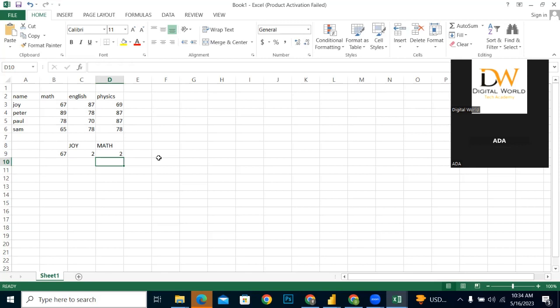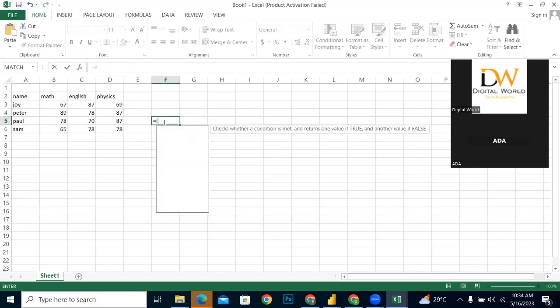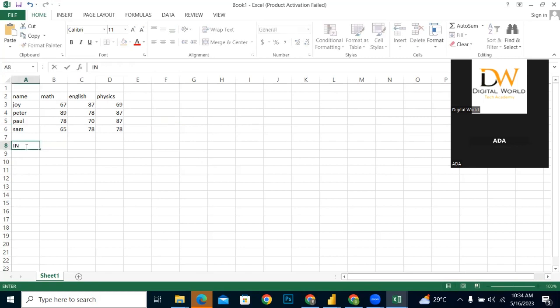So to combine them now, what we need to do is we say INDEX equals INDEX.